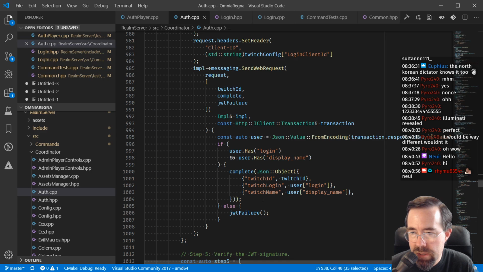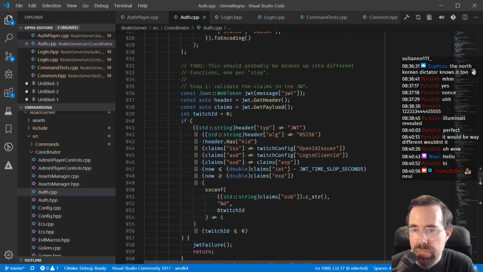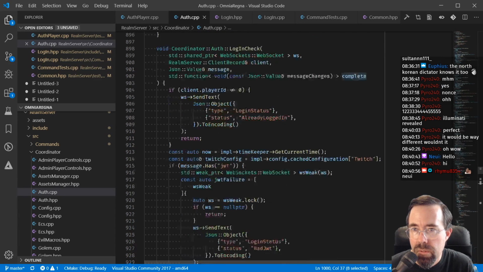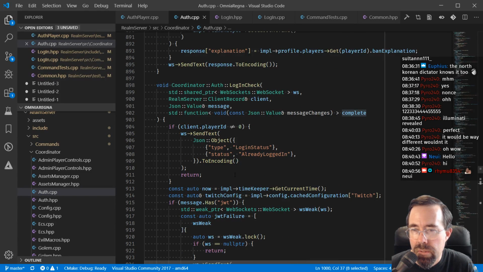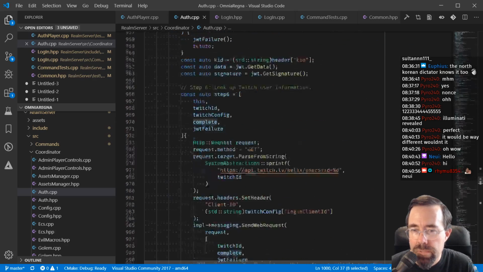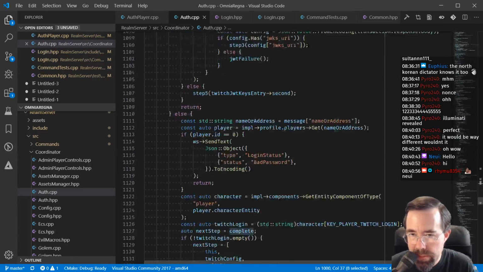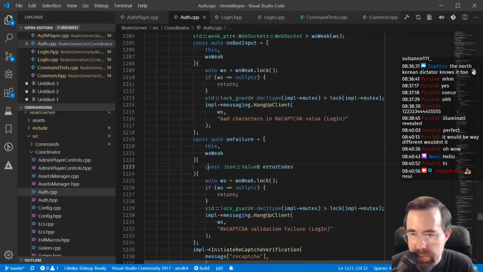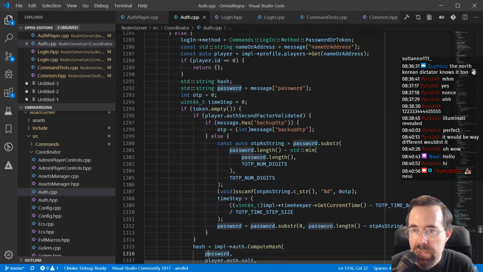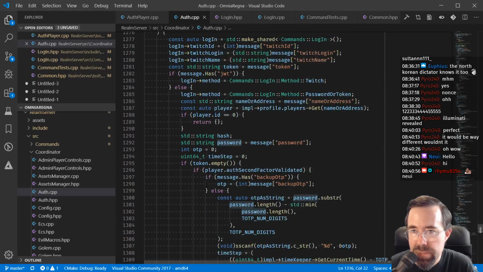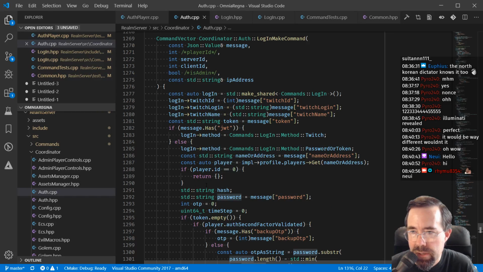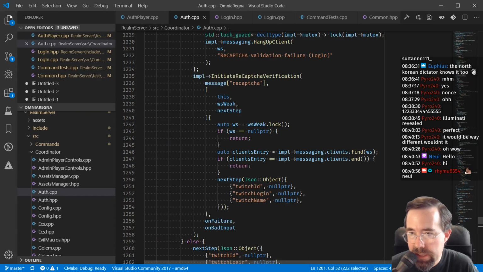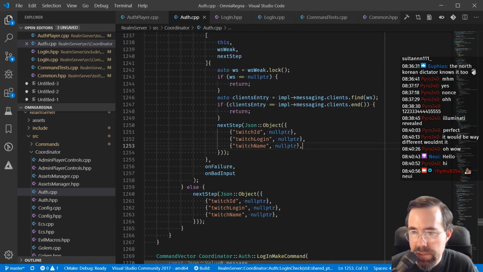I think this is it. It says complete. What does that complete do? Oh, it's passing information that we're going to give to the next function. Man, this is a long function. I have to still split that up to make it easier to read. Right, so we're gonna put it in here. So I need to put it in here, don't I?